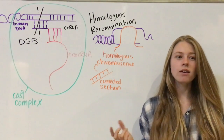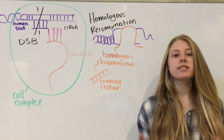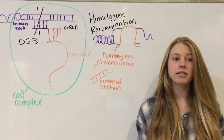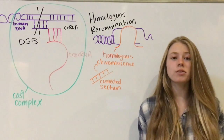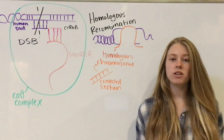Now, in an article called CRISPR the Disruptor by Heidi Ledford, scientists at MIT have already injected the CRISPR-Cas9 system into mice, and they've corrected a mutation associated with a human metabolic disease called tyrosinemia. It was the first use of CRISPR to fix a disease-causing mutation in an adult animal.